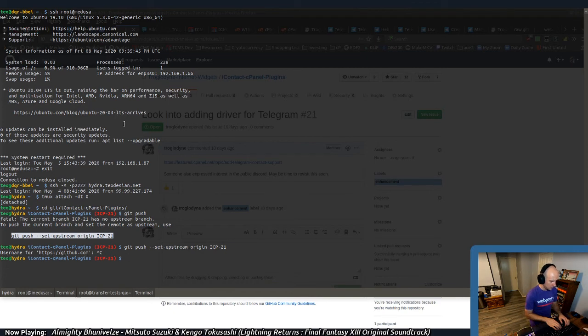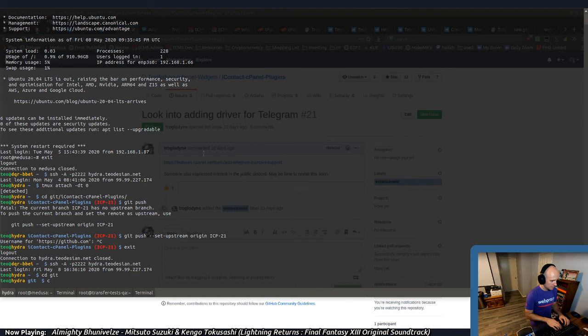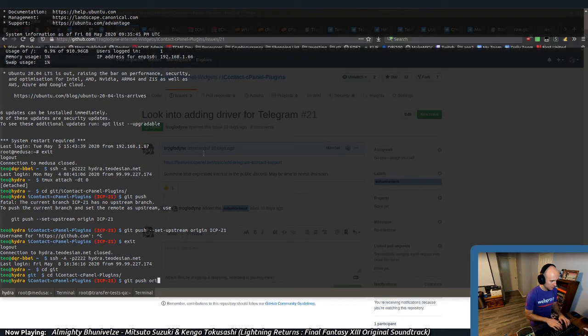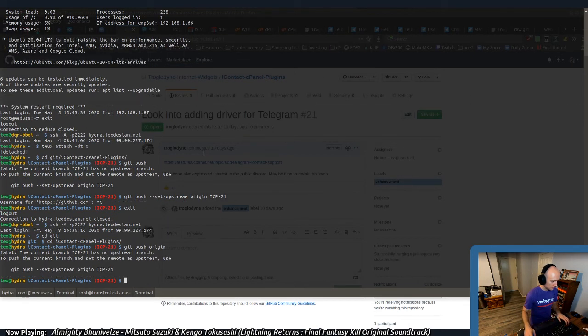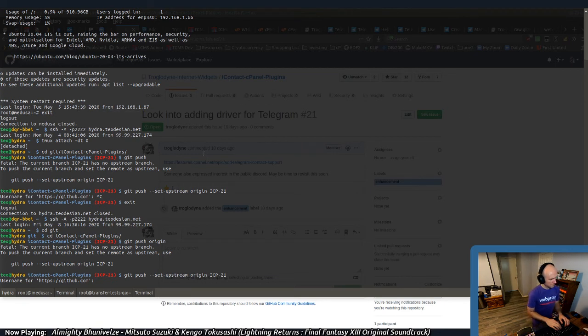Okay, so I'm going to exit here real quick, because I guess I don't have my SSH session. Okay, so I have my SSH session, so I get... fudge?